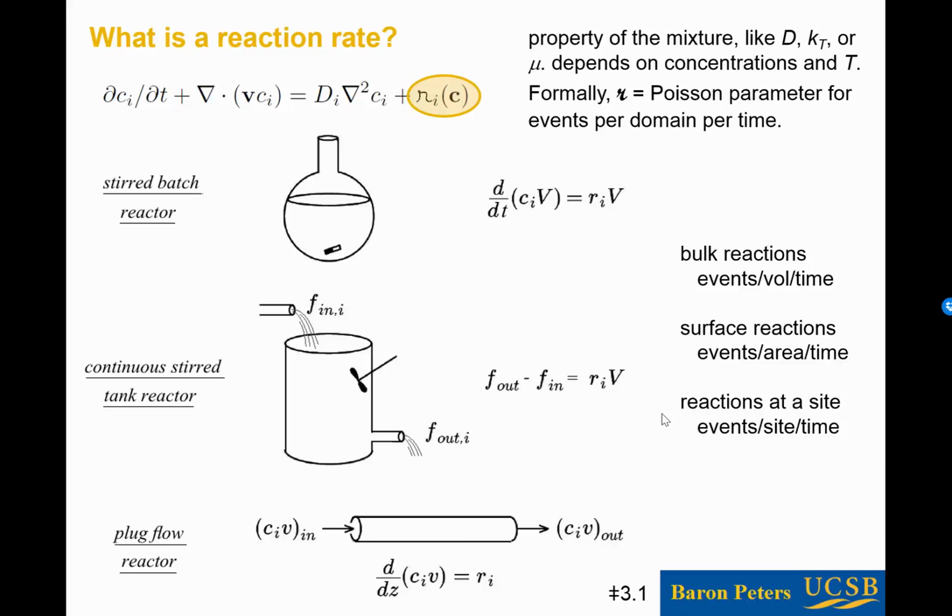Now, if I return just for a moment and point out that this is a bulk chemical reaction rate, this is something that would have a rate of moles of reaction per volume per time, for example, sitting here in this balance equation. But in fact, reactions can take very different kinds of forms. For example, surface reactions can be moles of reaction per area per time, and you can have reactions at a specific site where you have reaction events per site per time, and we usually talk about those in terms of turnover frequencies. So I think that that's where I will stop for this very short lecture that just really introduces the course syllabus and the topics, and also defines the reaction rate.